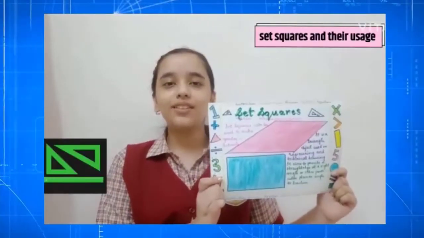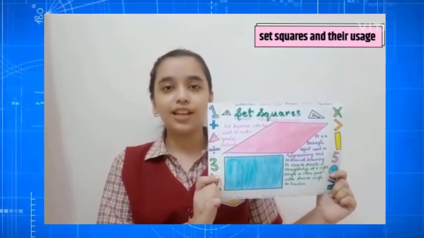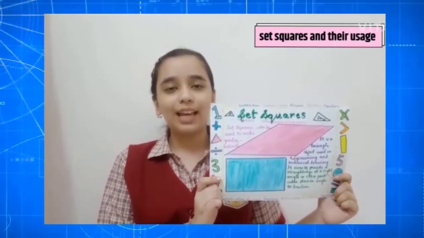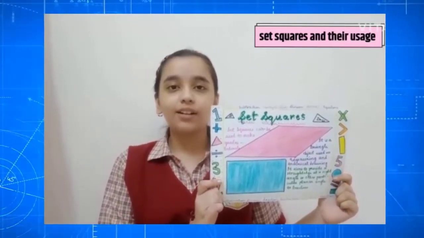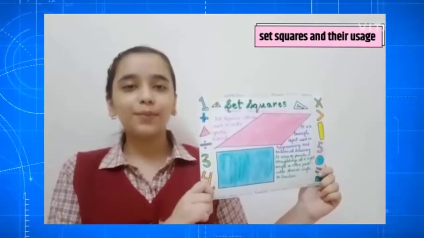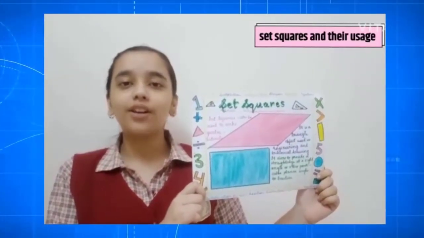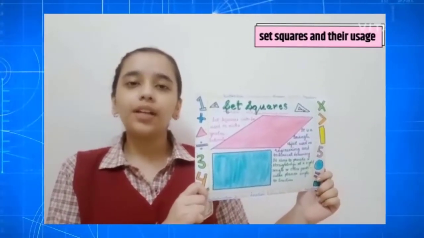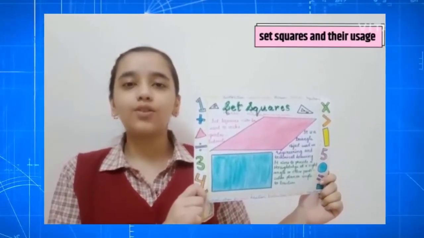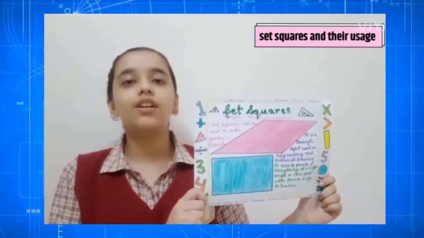A set square is a triangular object used in engineering and technical drawing with the aim of providing a straight edge to a right angle or a particular plane to a baseline. The simplest form of set square is a triangular piece of object with the center removed. More commonly, a set square bears the markings of a ruler and a half circle protractor.